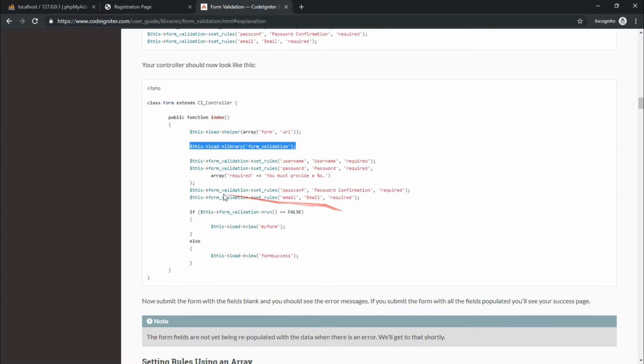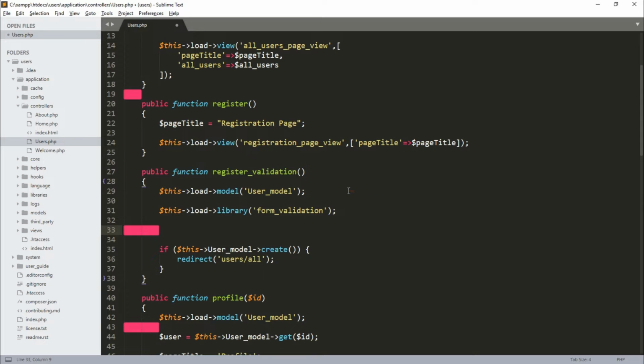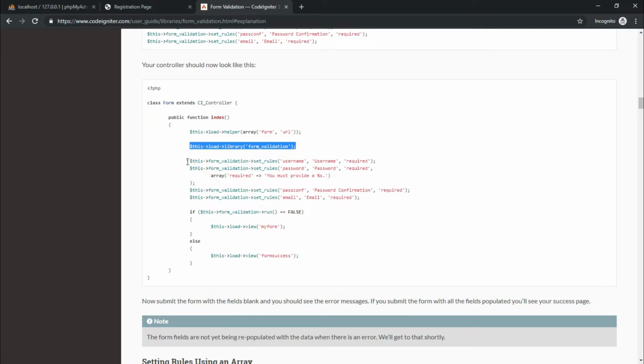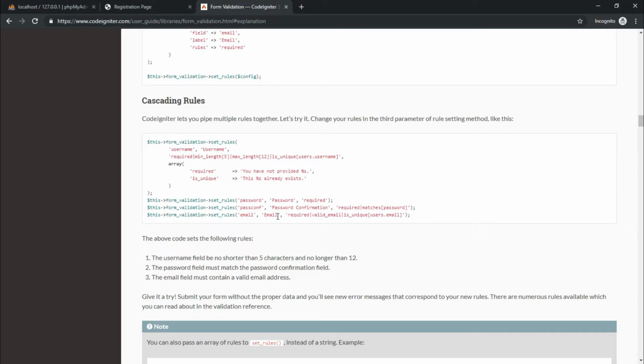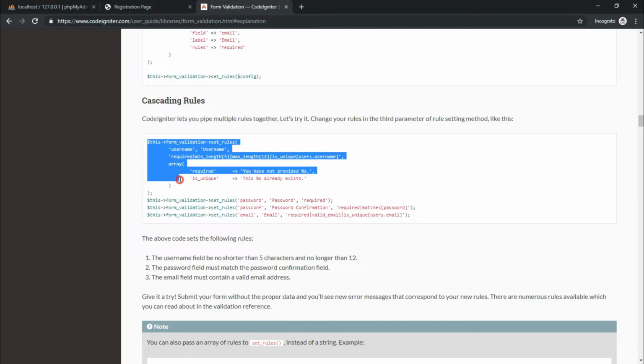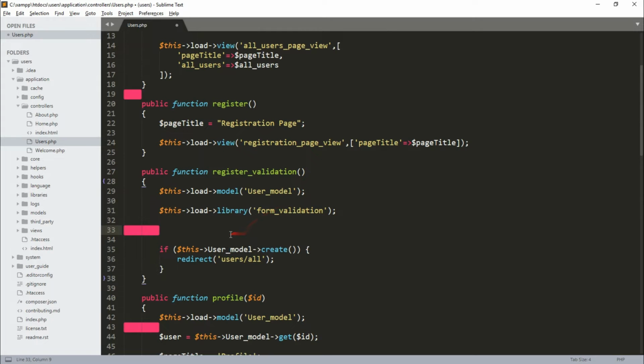After that, we need to set the validation rules. Okay, for starters, let us copy this. This one is for the username. Just paste it here.